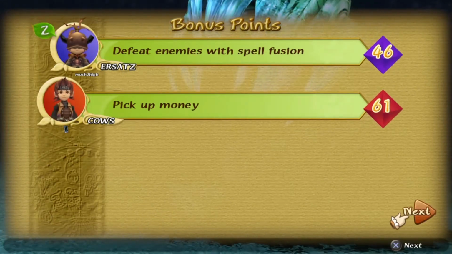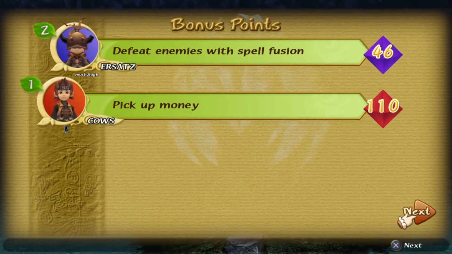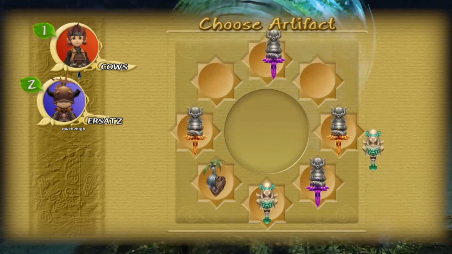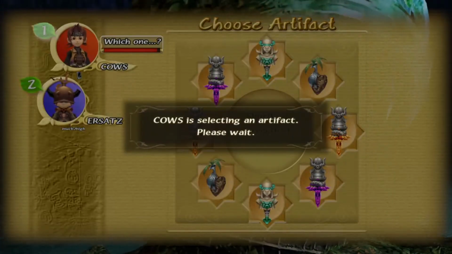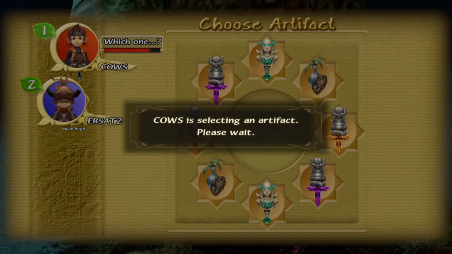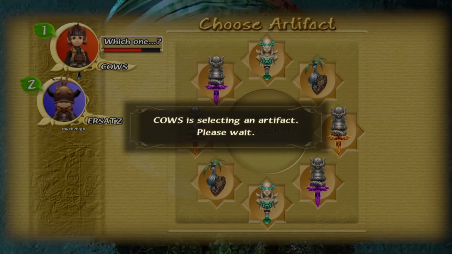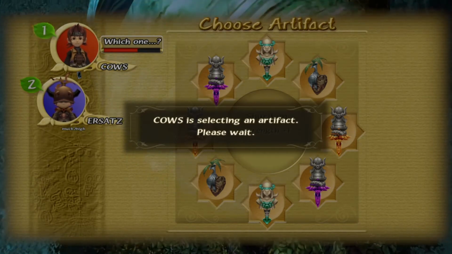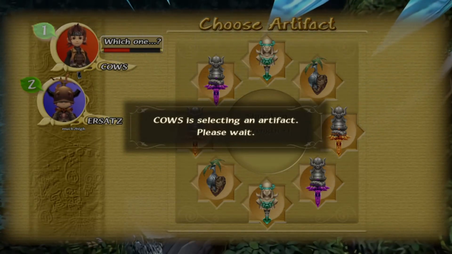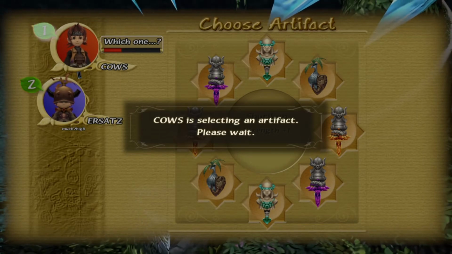Defeat enemies with spell fusion. We didn't do any spell fusion. Spell fusion would have to be incredibly powerful to make it worth how hard it is. This shit murders my ears. Your time's running out, son.